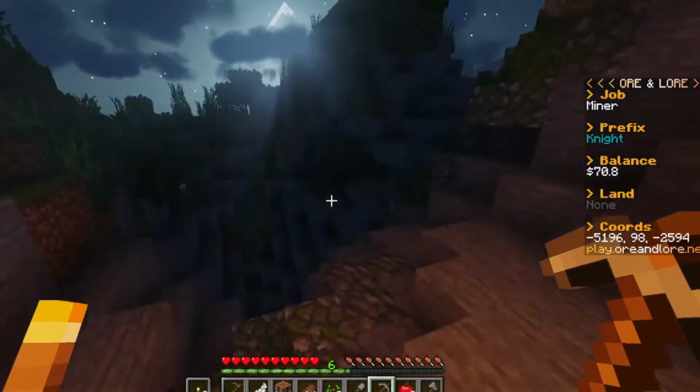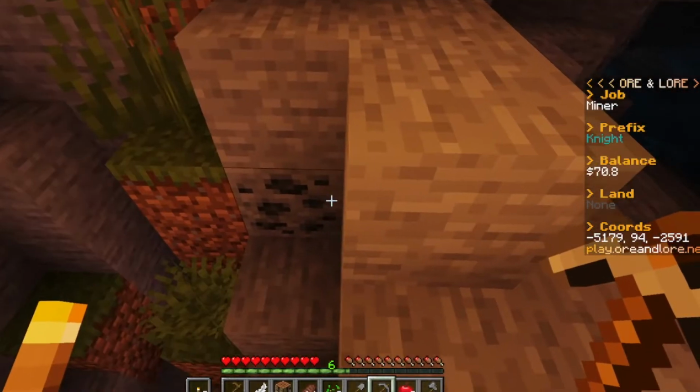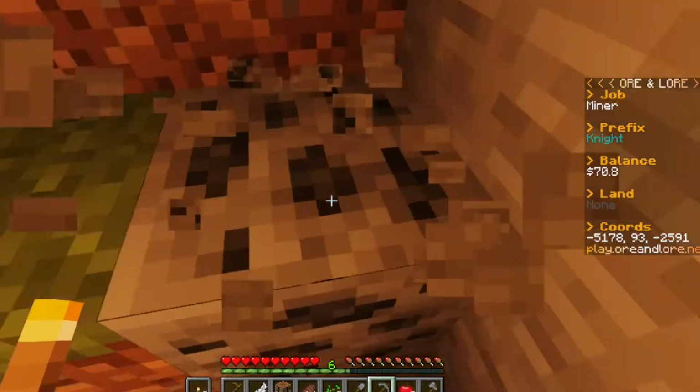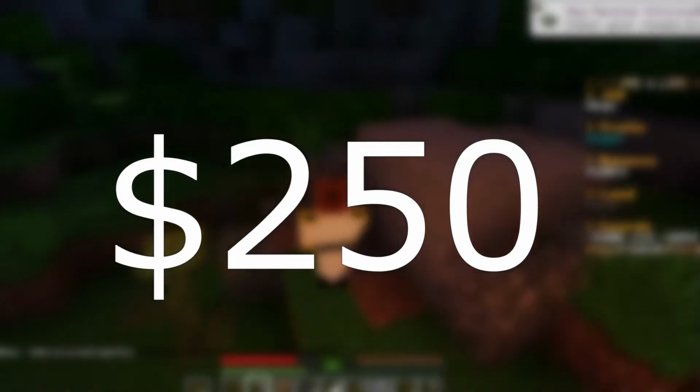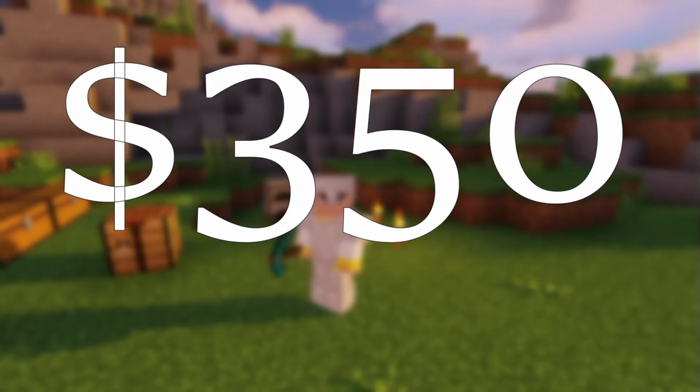After spawning into the wild, the first thing I knew that I had to do was garner enough money to be able to afford a chunk of land. Claiming a chunk of land costs $250. Plus, being able to rename your land costs an additional $100. So if you're expecting to claim a chunk right away, you're going to need at least $350.